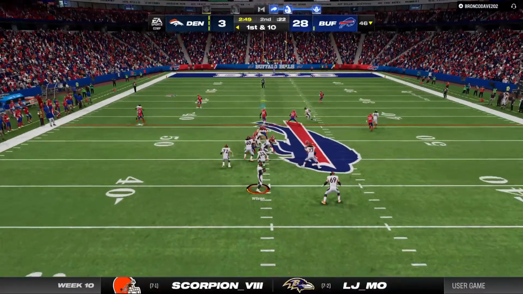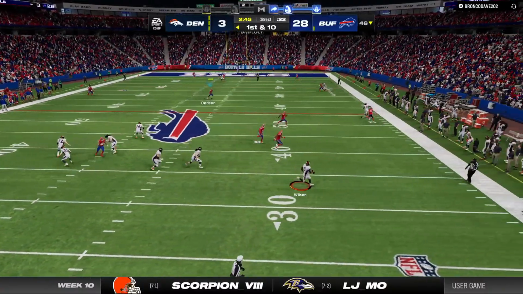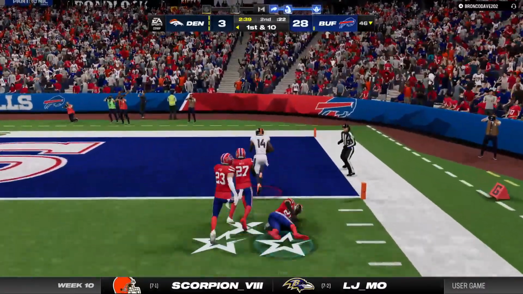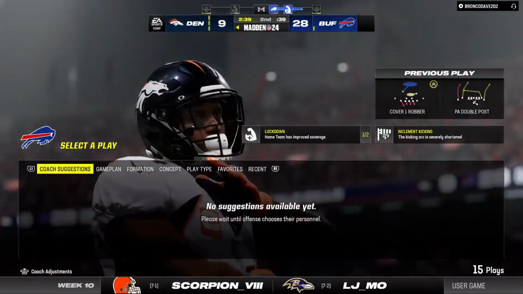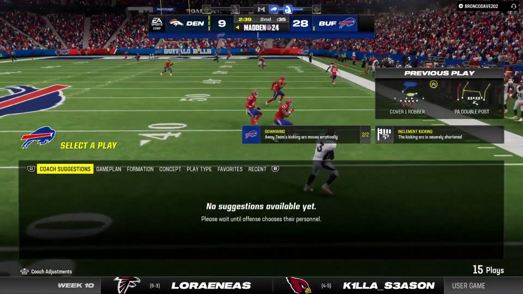They'll throw on first down with Wilson. Flushed out right. It's caught inside the 25. And all the way home for a Broncos score. Cortland Sutton, 54 yards. And the Broncos get a bit closer.